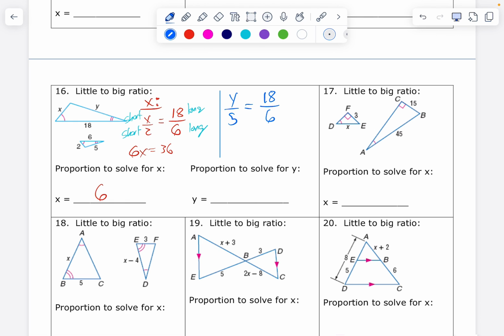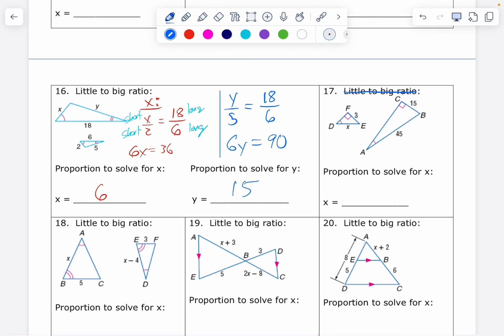Now, usually I tell students to start with a known one, like 18 over 6, just because you won't be able to solve if you don't have it. Okay, so we get 6y and then 90, I think. 5 times 18, yeah. So y is 15. Okay. How would you describe that ratio, just kind of keeping that concept? Y and 5, what would you describe those? Because we already have long to long on the right side. What's y and 5? Yeah, medium to medium.